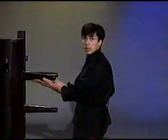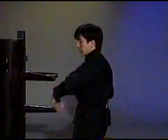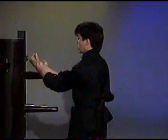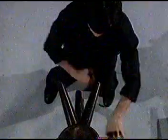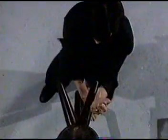All right, my next drill is called Tan Da, Gang Da. Now what I'm gonna do is pivot my stance, circle, tan, and punch. Circle, tan, and punch. Circle down, gang, and punch. Circle down, gang, and punch. So it's Tan Da, Tan Da, Gang Da, Gang Da.